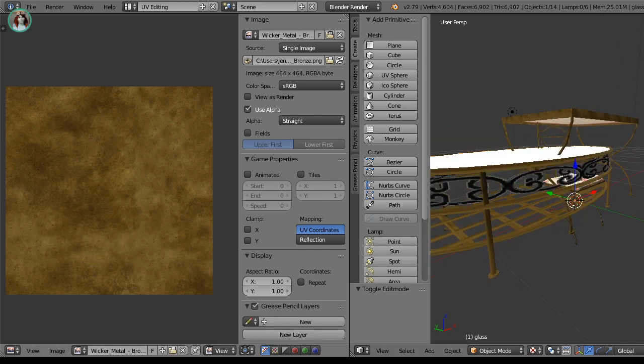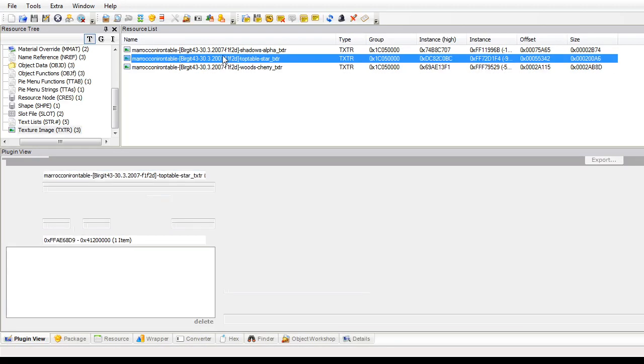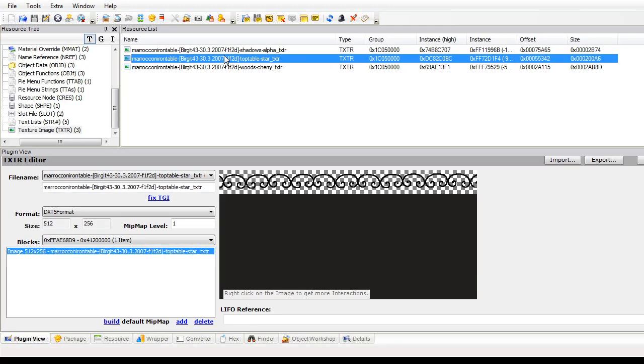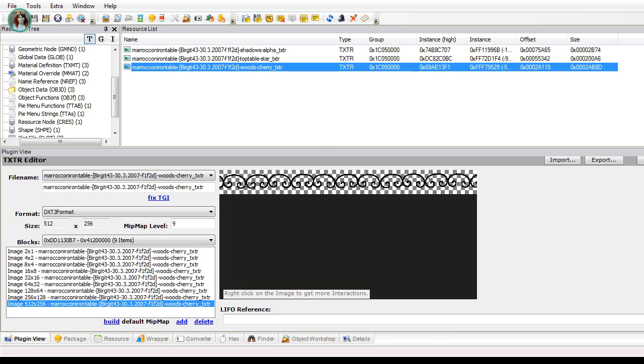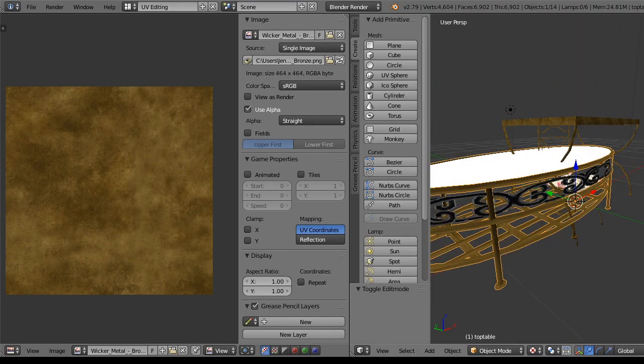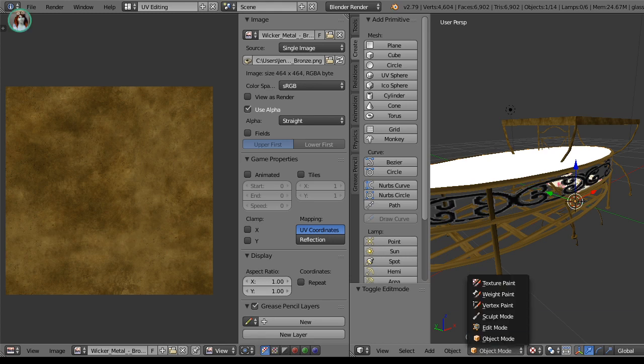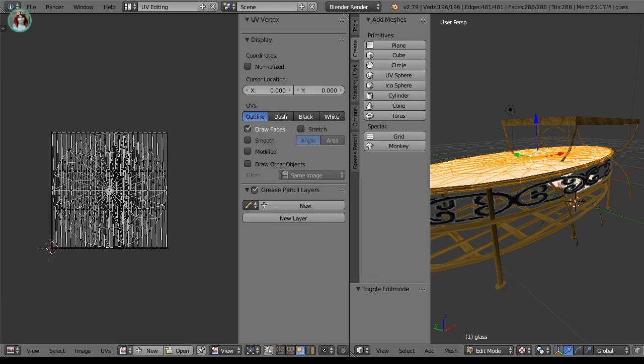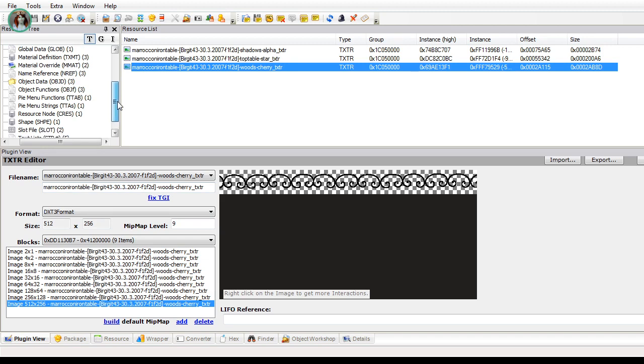And I think it's supposed to use that texture. And it just looks awful. Here it says wood cherry, and this is the wood subset, but it looks awful. How dare you use this sort of awful texture.